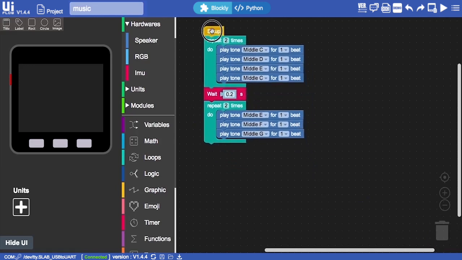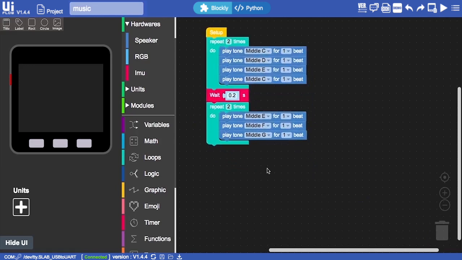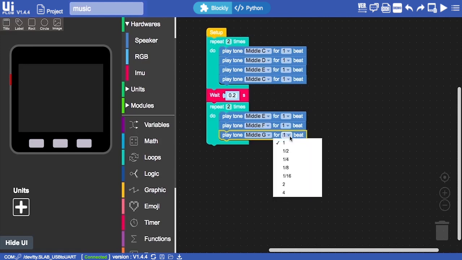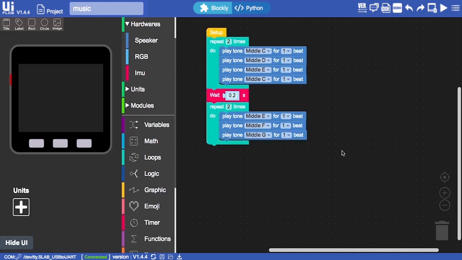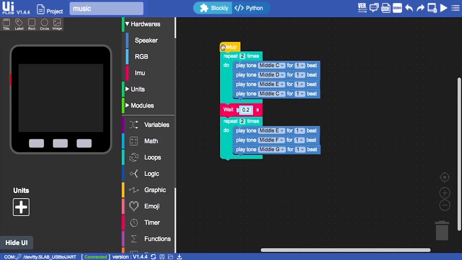Let's follow along and have a look through this sheet music and try and complete this song by ourselves. You might need to change the beats of each of the notes according to the song. You can have a listen to the original recording of the song, which is known as Frere Jacques, and we can see by listening to the song how long each note should be. We might need to change the beats to a half note or a quarter note if it's shorter than the rest. Have a go and see if you can make the song by yourselves.